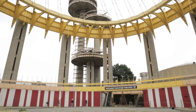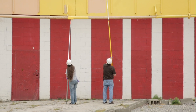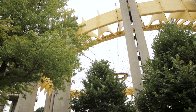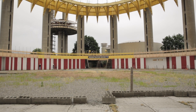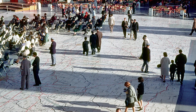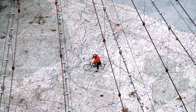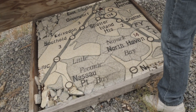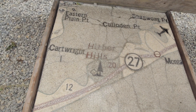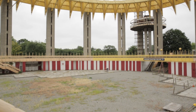We feel that once we painted it, it was easy to envision it repurposed. Even something as simple as a coat of paint can really change your perception of what something could be. The Tent of Tomorrow had this huge terrazzo map on the floor of New York State — it was a Texaco state map — with squares containing little pieces of material that laid out all of New York State with all these different towns. That all got worn out, and a couple of years ago the Parks Department worked with UPenn to essentially preserve what was left of that.